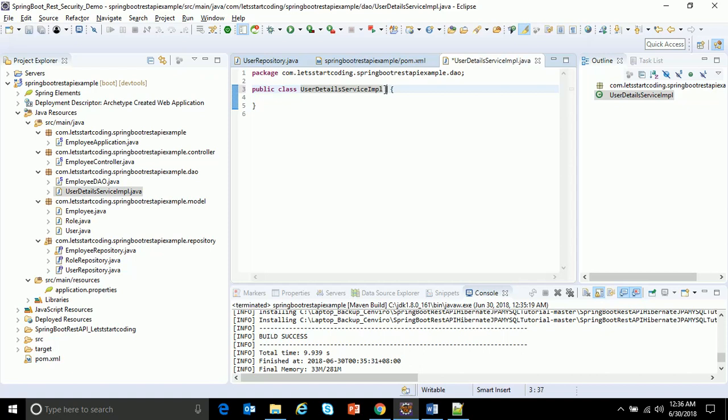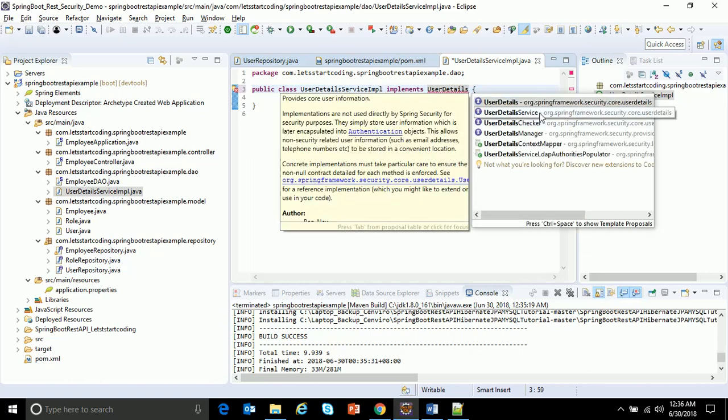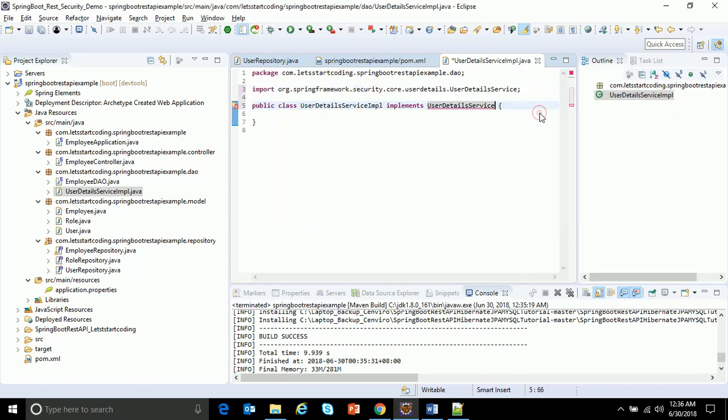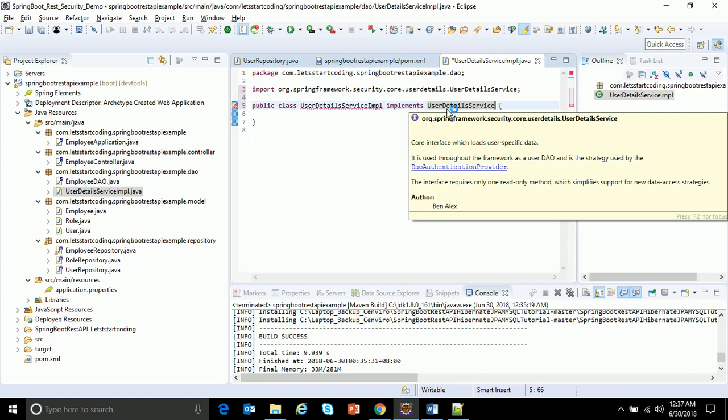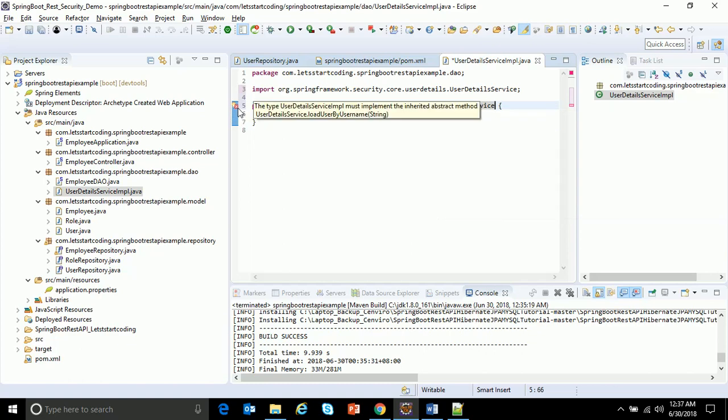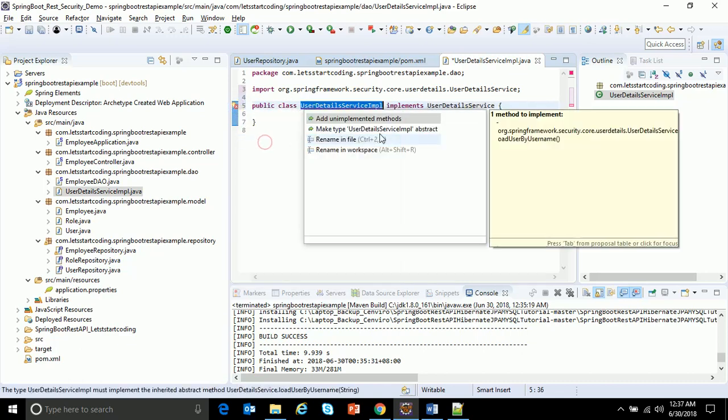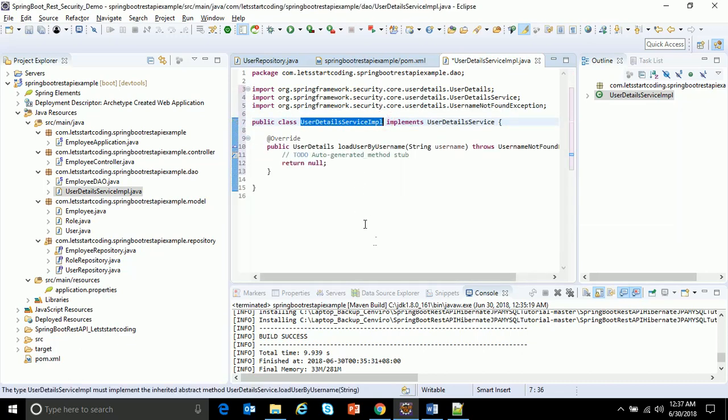This class basically should implement UserDetailsService from the Spring Framework. This should implement this interface. Then again you'll get an error. You just say add unimplemented methods.